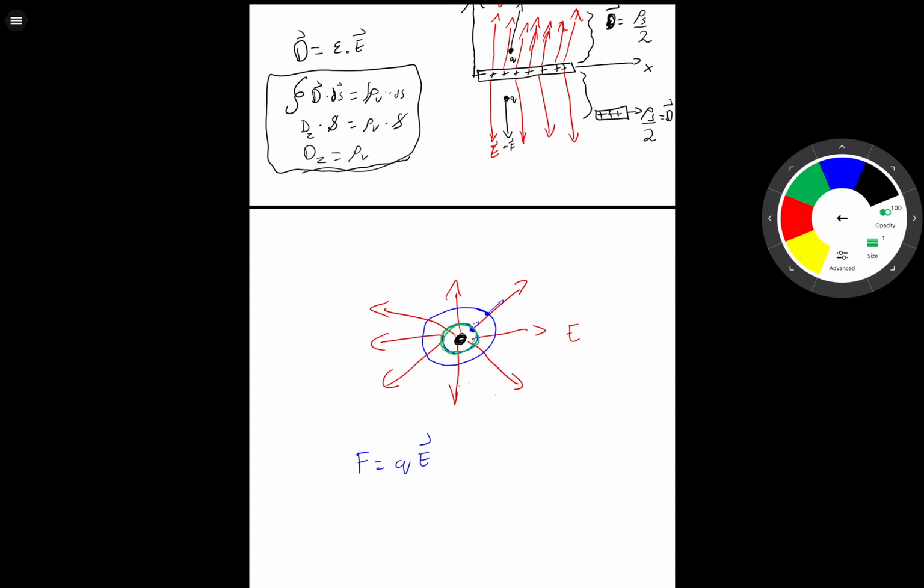So if you move a charge on this surface, it won't change. The potential difference is going to be zero, because over here we have our equation, force equals QE, and we know our charge value is not changing, and our electric field intensity at all these points is the same, because the rho is the same in all these directions. So moving a charge in these would have no potential difference.